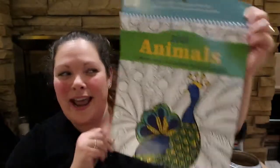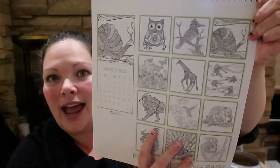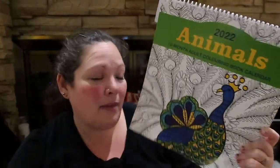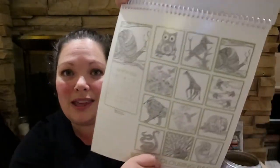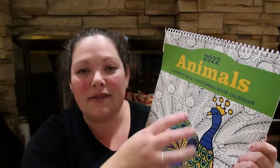is this calendar. Now, it's not very Christmassy, I know. So you can see here that it is a calendar with just all the blank images, and you can go ahead and color them. But why I got this is I have an idea to do a DIY with this, where I'm actually going to get my kids to pick a couple of these and color them, including the baby. I'm just going to get each of them to do 3, so they can pick the 3 that they want from here, color them, and then I'm going to put a picture of them with each of the pages that they've colored. So hopefully when they're picking their patterns that they like, they don't pick 3 in a row, but if they do, that's okay.